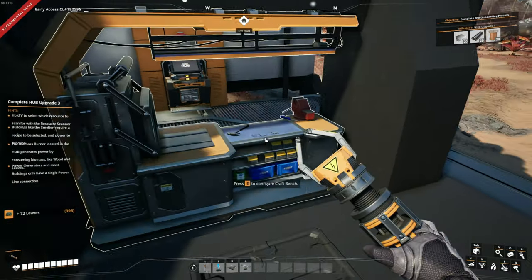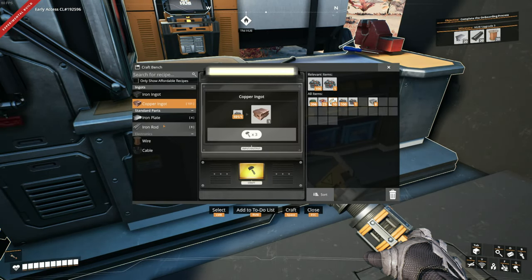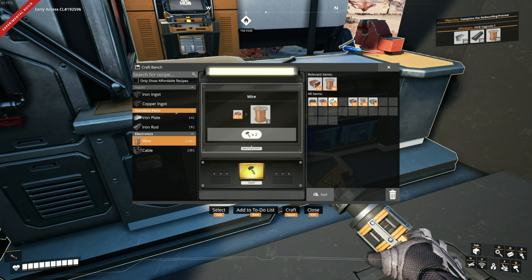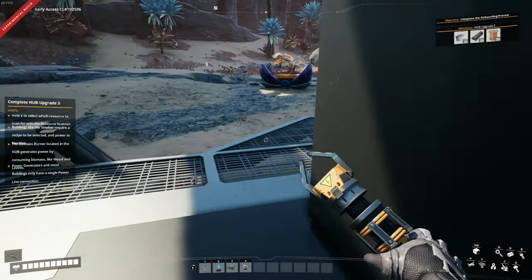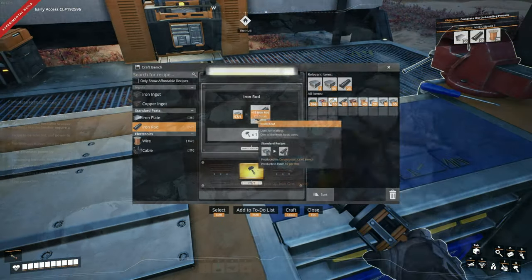Okay, so now what we need to do is make ourselves a whole bunch of copper ingots and then make some copper wires. Okay, so I've got together the copper wire that we need here and a whole bunch of ingots, but we don't have the iron we need to make all of the materials. We can only make 8 iron rods or 4 plates. So I'm going to quickly make up some iron rods here, and then head over right behind this and just quickly farm up some iron for us.